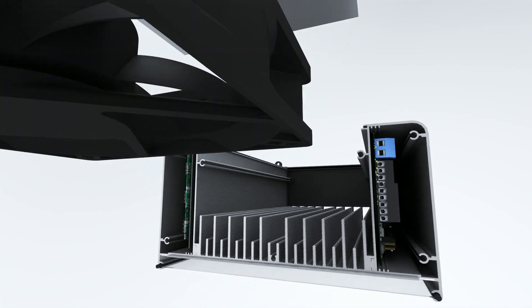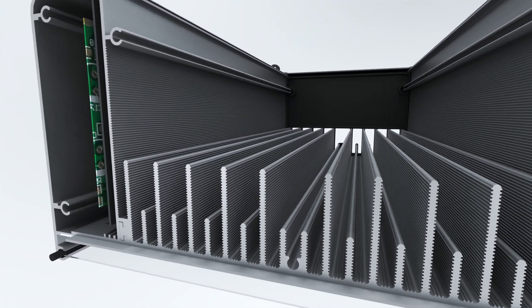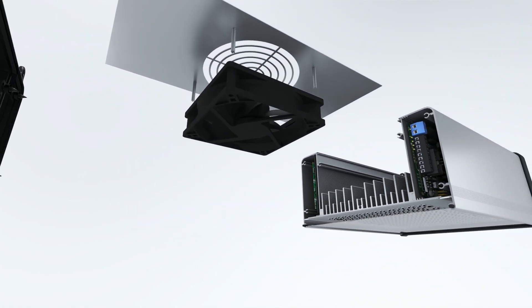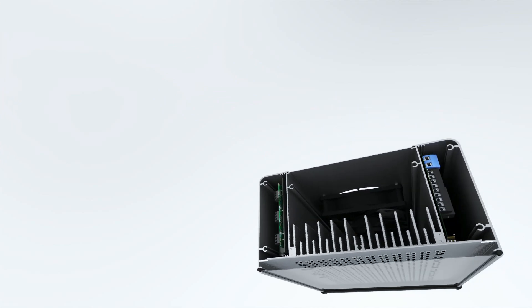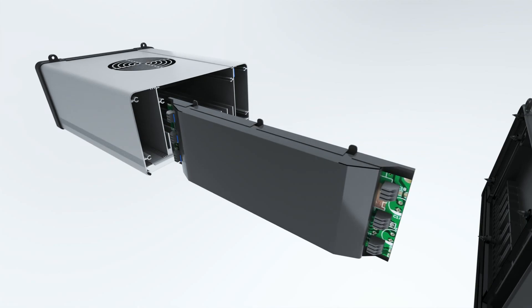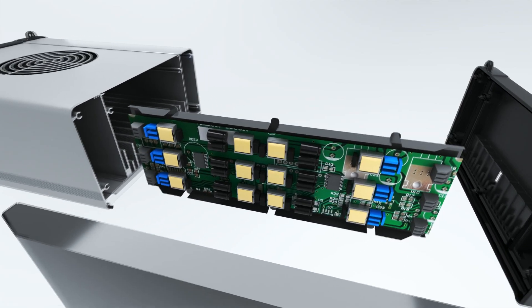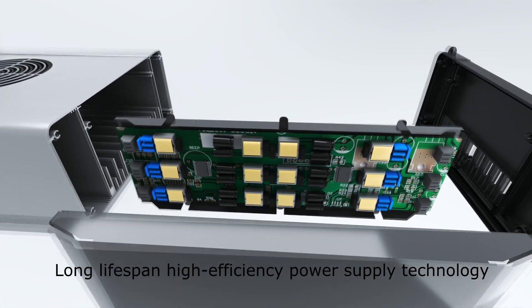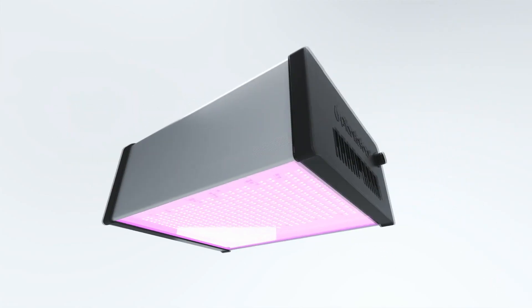Highly efficient cooling in smaller areas is obtained with anodized aluminum body design and the special alloyed high-contact surface, allowing each unit of energy to be controlled in the most efficient way. The power supply is one of the most critical parts in LED grow lights for stable and trouble-free operation. Designed with professional engineering and high-quality electronic components, the power supply ensures a long lifespan and efficient energy usage.